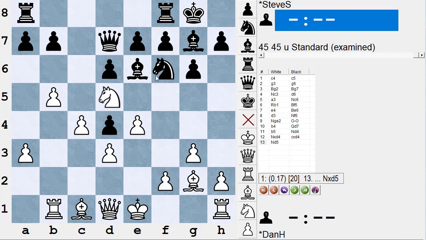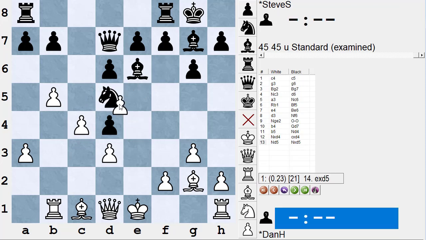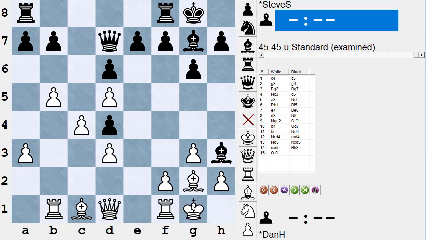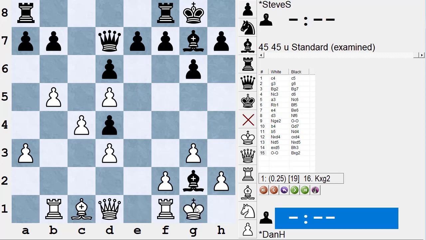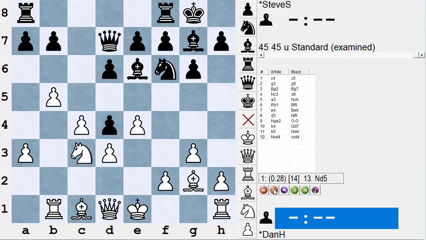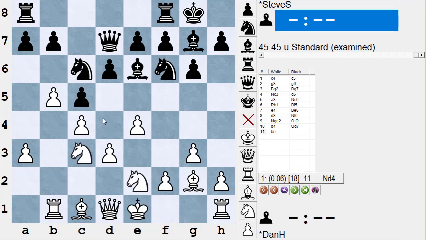Let him double my pawns with knight takes, pawn takes, bishop h3 again, castle, bishop takes g2, king takes g2. Very slight advantage for white, maybe a normal opening advantage. Okay, so that's what should have happened. But instead of putting his knight on d4, Steve makes a mistake.